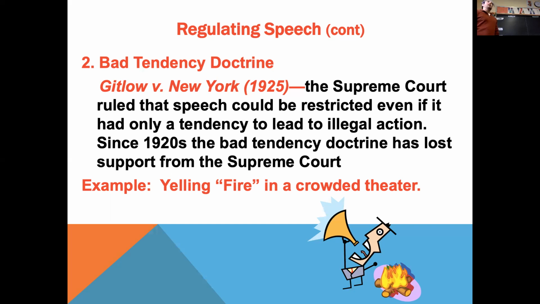But he got in trouble just because he was kind of inciting some sort of rebellion. He was inciting some sort of violence against the United States, saying that the only way that this form of government can be achieved is by what? By what? What do you think, Jeffrey? A rebellion. Yep, good job. Just overthrowing the government. Okay. So overthrowing the government is the only way that this form of government can be achieved. And this was obviously going against the bad tendency doctrine and the clear and present danger rule. He was trying to incite violence. He was trying to incite people to rise up and throw over the government.